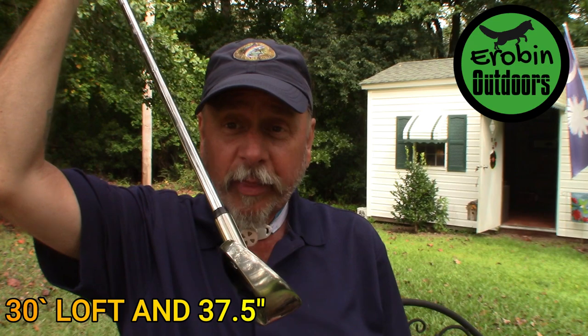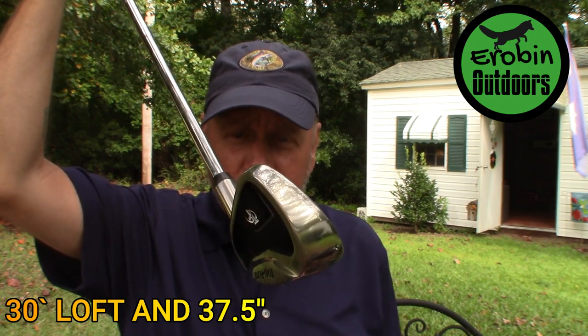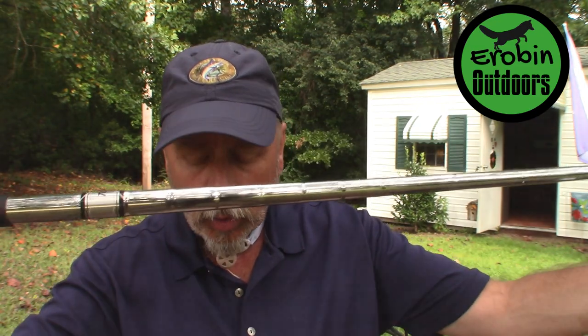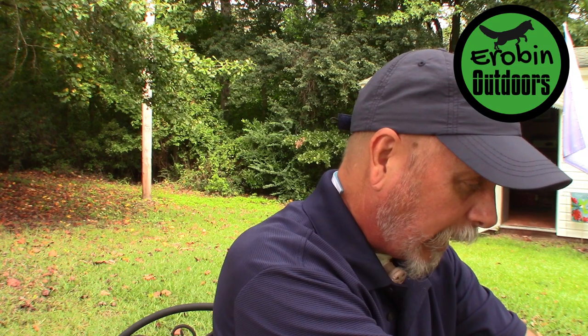The 6-iron has a 30-degree loft, and it's 37.5 inches long. And I guess it's pretty common, but what's going to happen with these club lengths as we go down from 6, 7, 8, 9, pitching wedge, the lengths are going to go down in 1/2 inch increments.